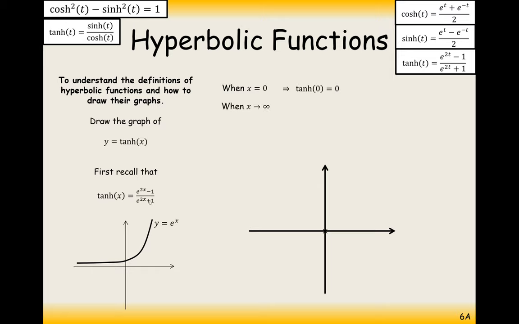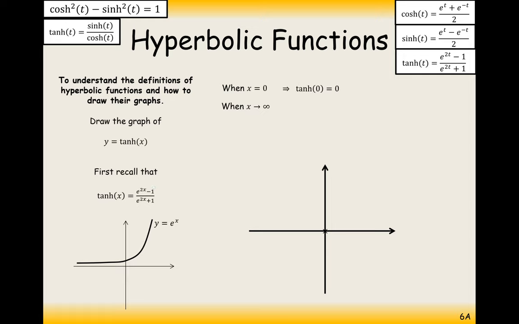When x tends towards infinity, then e to the 2x will tend towards infinity quite fast. Minus 1, that will still tend towards infinity, divided by e to the 2x. Again, that's going to be tending towards infinity, but plus 1. So every time x carries on and gets bigger and bigger, the numerator is just going to be 2 smaller than the denominator, a very, very small margin when you consider the very big numbers that are going to be in play on the top and on the bottom.